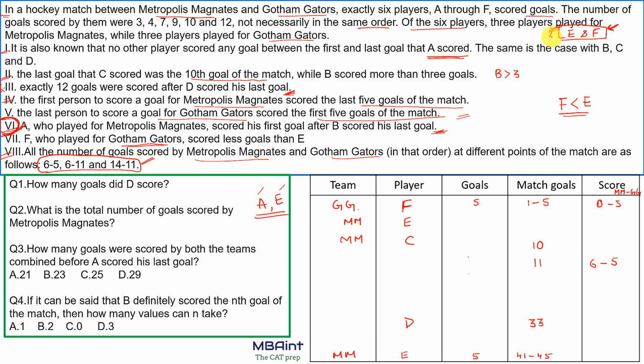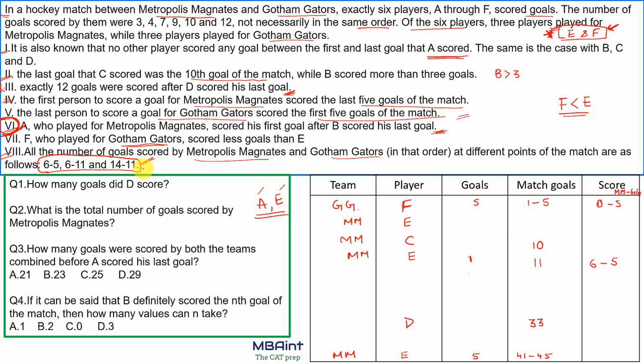We have seen that E and F are the only two persons who can score goals at different positions of the match. The others, A, B, C and D, will score their goals in one shot. Now one goal is required further, from 10 to 11. This could be done only by E, who belongs to MM. And why E? Because the goals of MM are only increasing, right? So this would be 1 goal. We do not know the number of goals by C. It could be either 3 or 4. We'll have to wait for that.